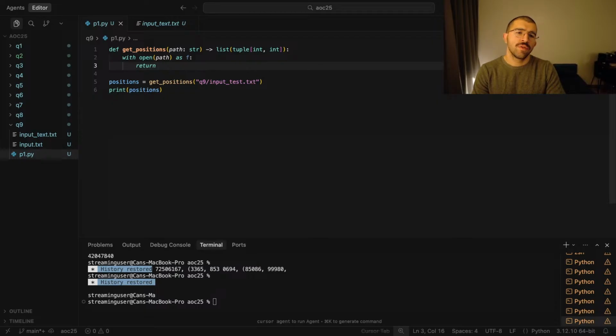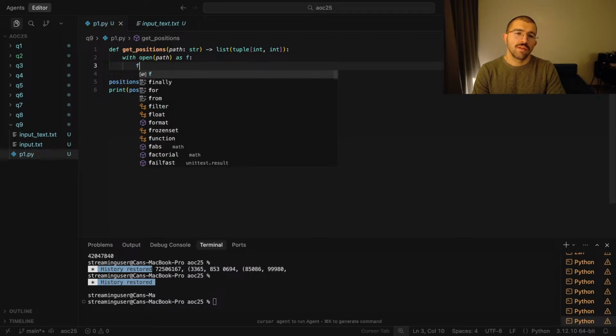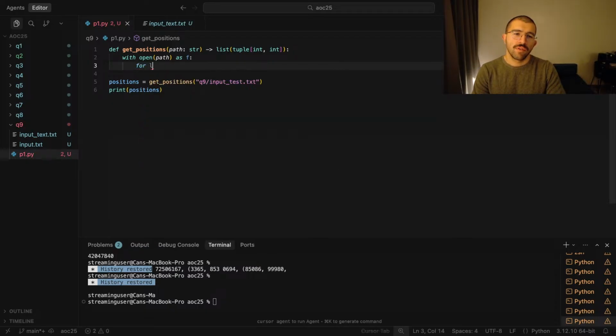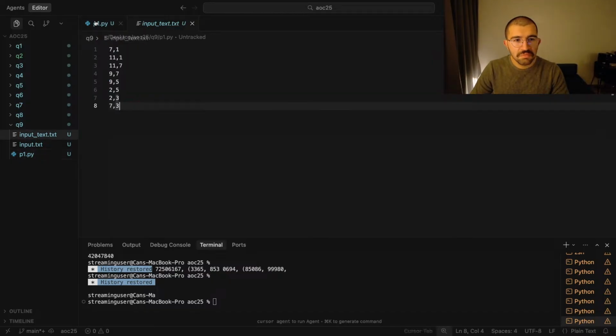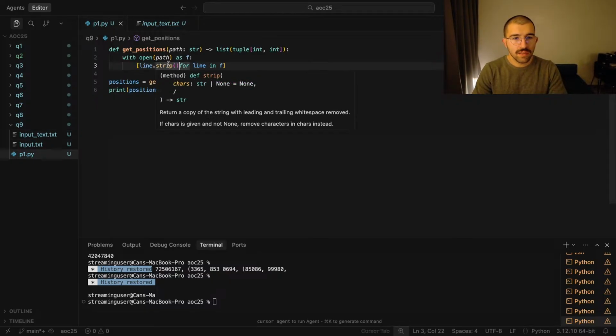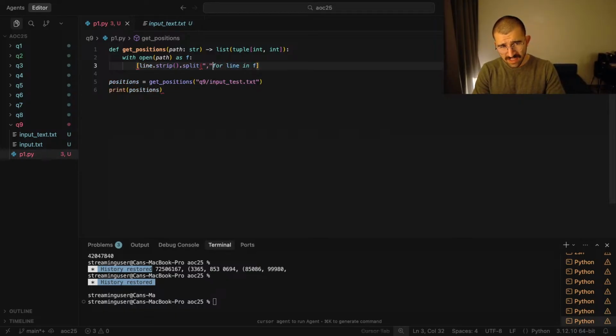Return, right. Okay, so for each line in f, we can do the following. We can first strip it from the line break, and then we can split it with this symbol.